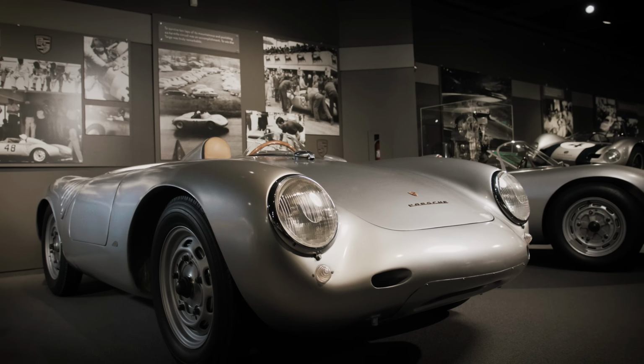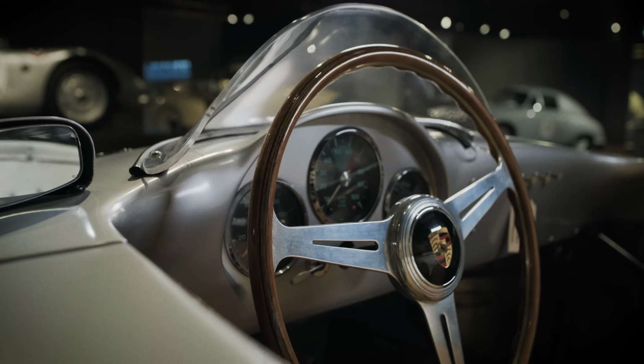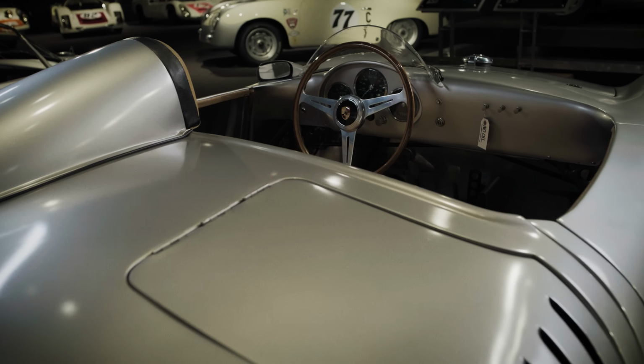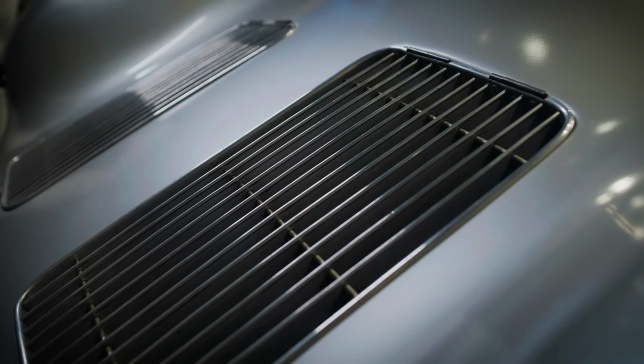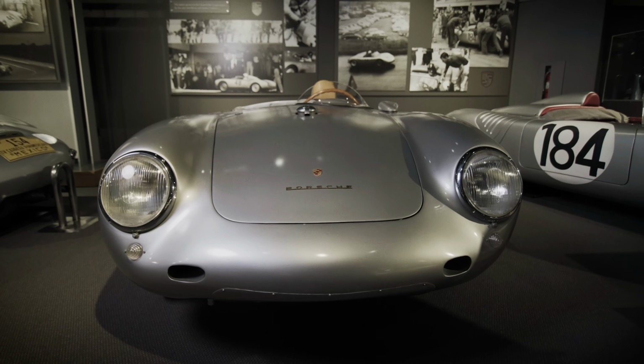So Porsche develops the 550A, and they go immediately to the Nürburgring, which was such an important race for Porsche, being their home track and home country, and they win class right out of the box with the 550A model. Eleven weeks later, two mechanics take the new 550A model to the Targa Florio, and this is Porsche's first time there. And believe it or not, he drives all 7.5 hours by himself and wins the overall race. Those two back-to-back victories announced Porsche's presence going for overall wins with the new 550A model.